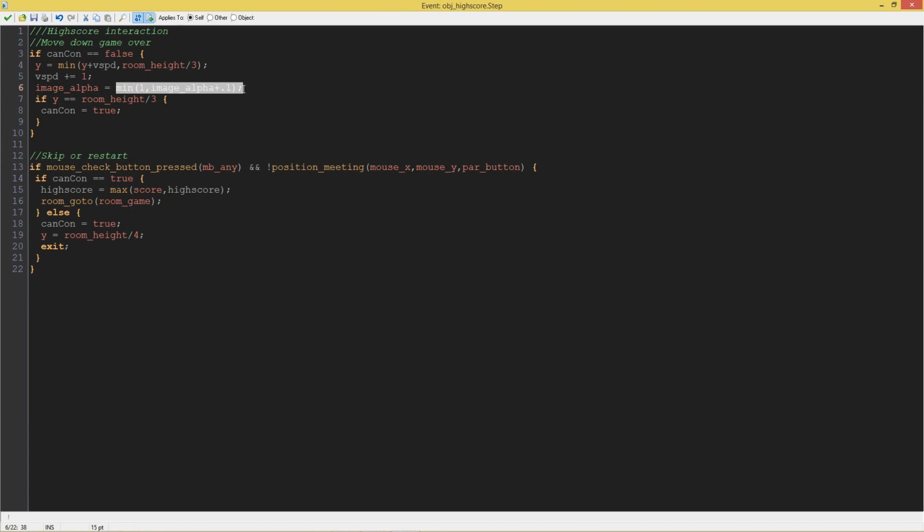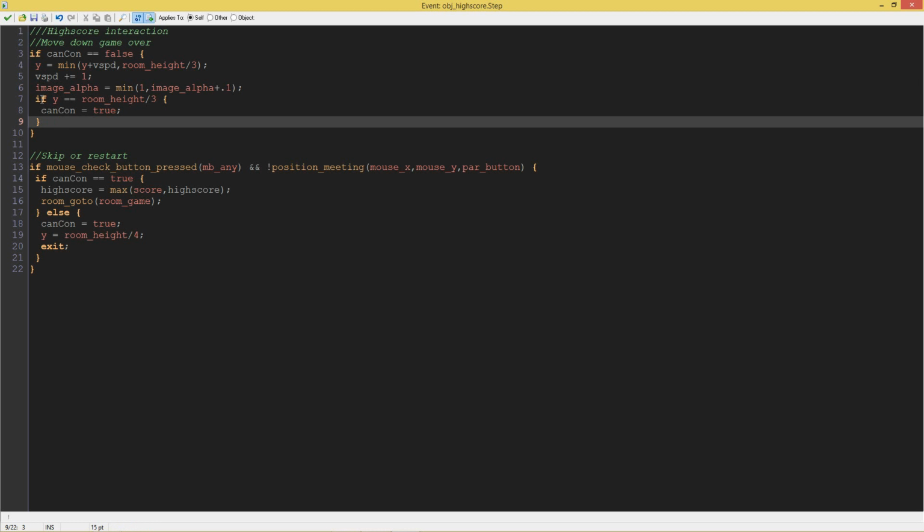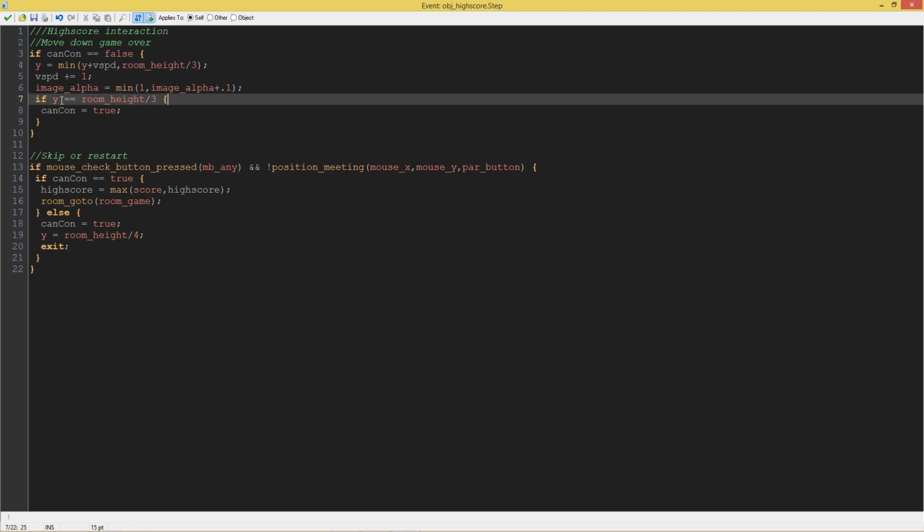We use this min function to make sure that it takes the lesser of 1 or image alpha plus 1, so it's not going above 1. Then we have a condition check down here: if Y equals room height divided by 3, so if it's back on the right position, then CanCon equals true, so then we can continue.